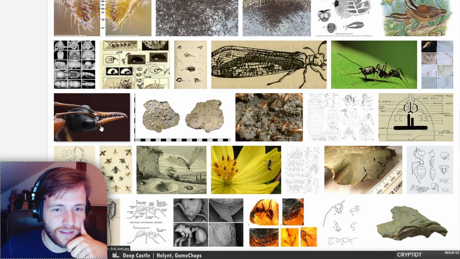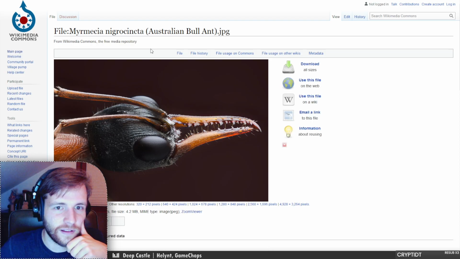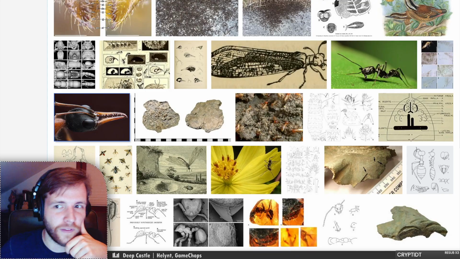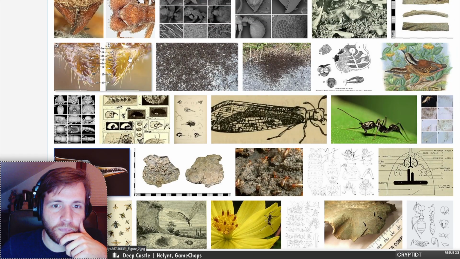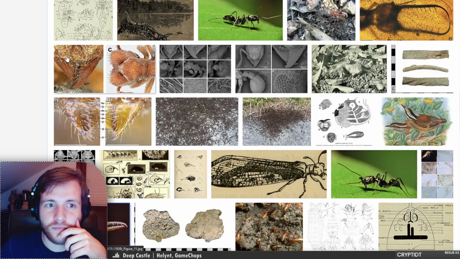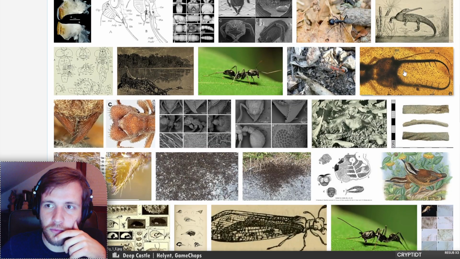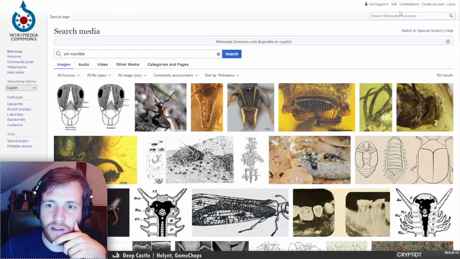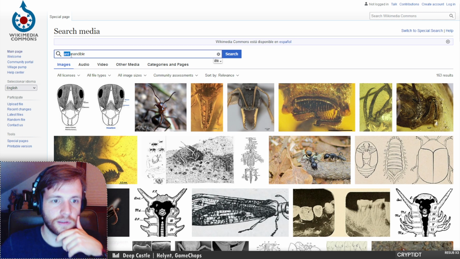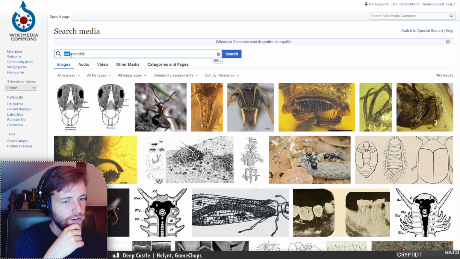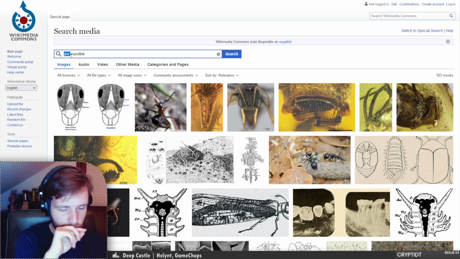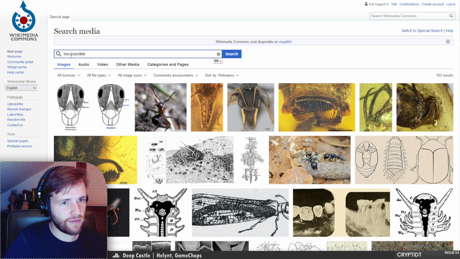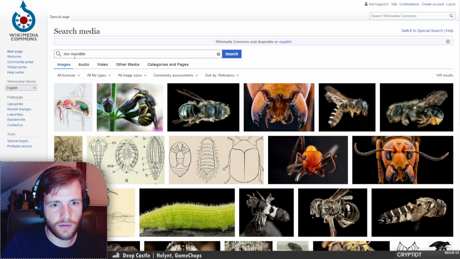Australian bull ant is very cool. What a cool name. Look at this one as well. Okay, let's look for something different to ants. Maybe do bees have interesting mandibles?